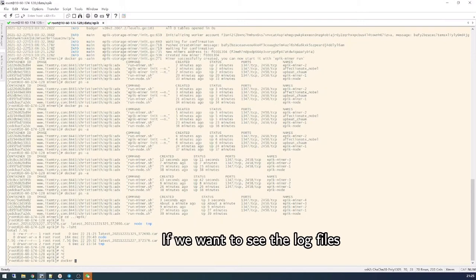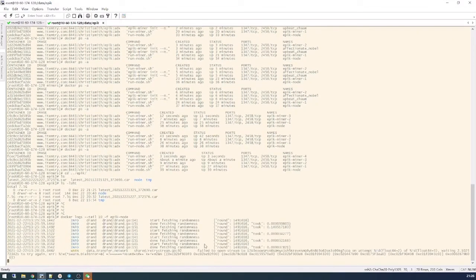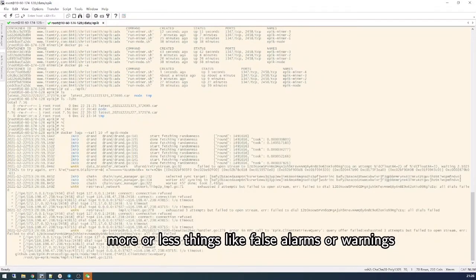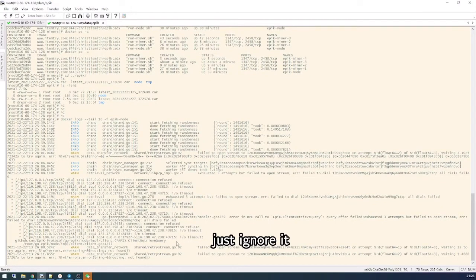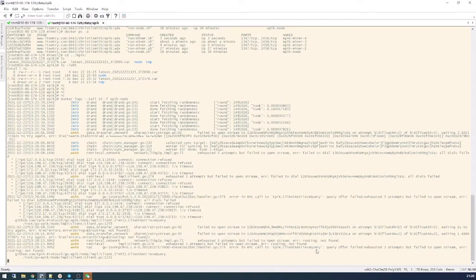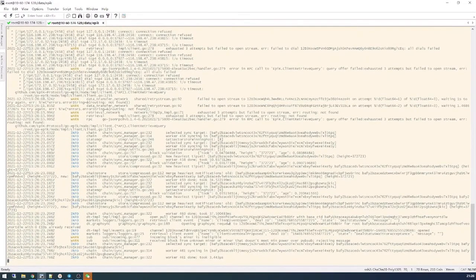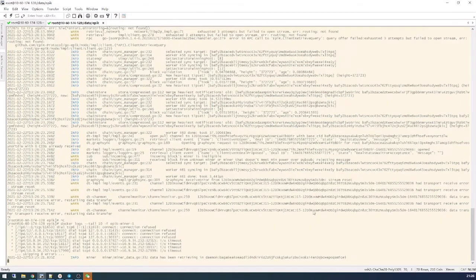If you want to see the log files, type in this command on the owner node. This node will show more or less things like false alarms or warnings. If they are not long-term or persistent, just ignore them. Because the current node has just started and we have no pledge flow, there will be these alarms more or less. These are all the same.